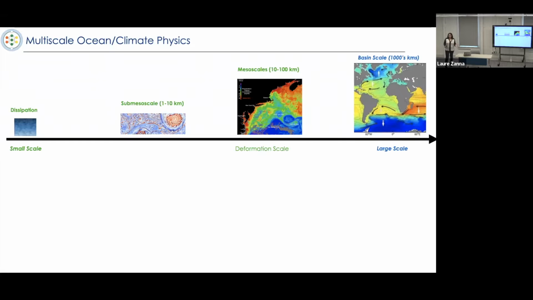So as I say, I'm a physical oceanographer. So the ocean is composed of many scales, right? Going from the left here, relatively small scale where things dissipate, so they can be quite small. What we're very familiar with is the right-hand side of this plot here, which is the basin scale ocean circulation. So it's really thousands of kilometers. It's driven by the wind and buoyancy gradient, meaning heating and fresh water, and drives the large scale ocean circulation. That's what transports many of our tracers in the ocean.